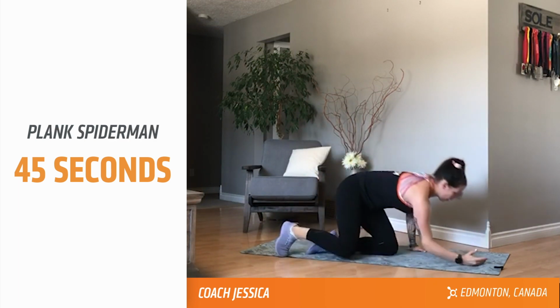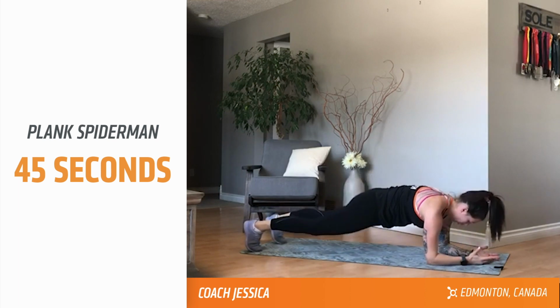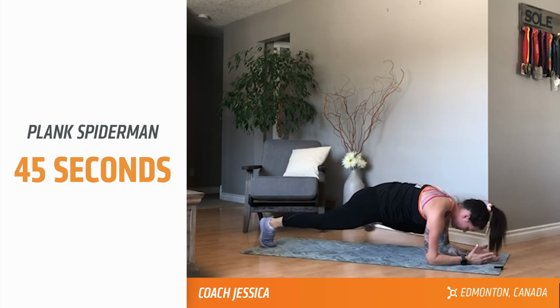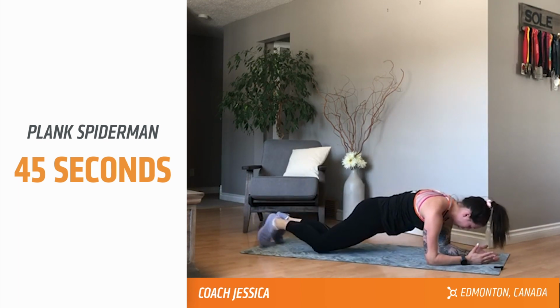Plank, Spider-Man, elbows underneath those shoulders in that low plank, straight line from head to heel, squeeze the core, squeeze the quads. You're gonna bring that right knee to the right tricep, keeping the shoulder anchor square. Option here is from the knees.